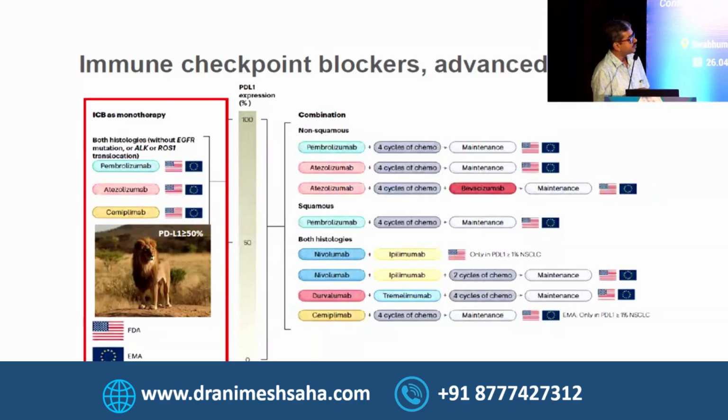the better, atezo chemo is the better. Whereas for the squamous, particularly pembro has data for this. And irrespective of histology, we have nivo-EP combinations, durva plus tremelimumab combinations, and cemiplimab EMPOWER-Lung 1. So these are the nutshells. Not all histologies get immune checkpoint inhibitors; we have to select the patient in that category, whether it is PD-L1 high or PD-L1 low, squamous or non-squamous.